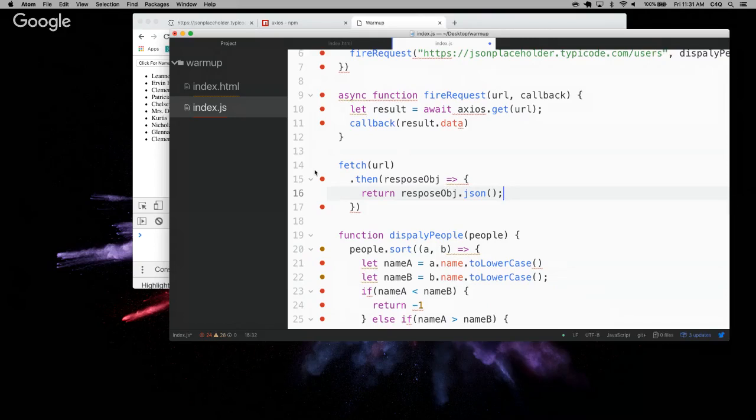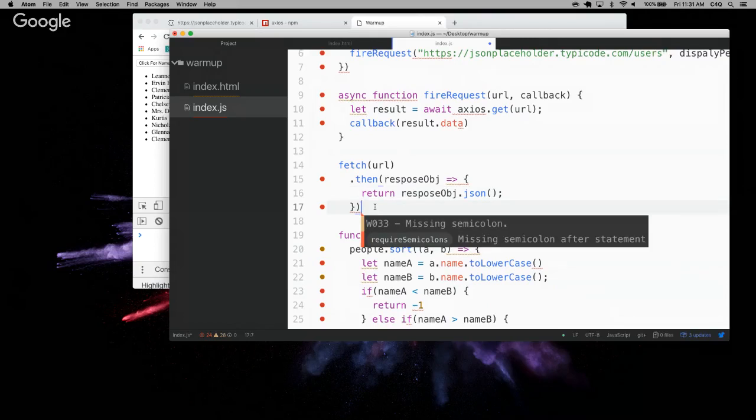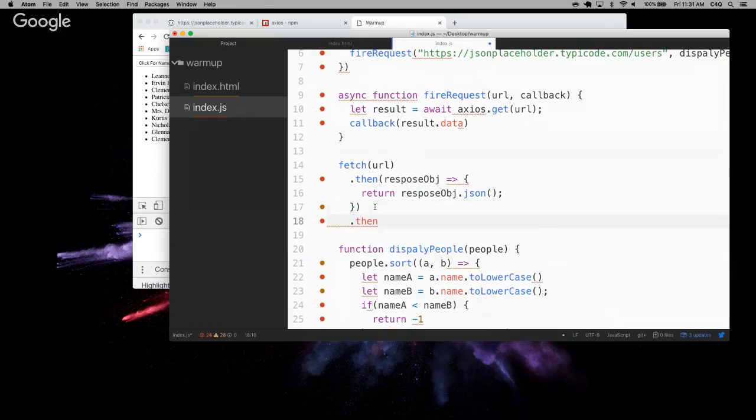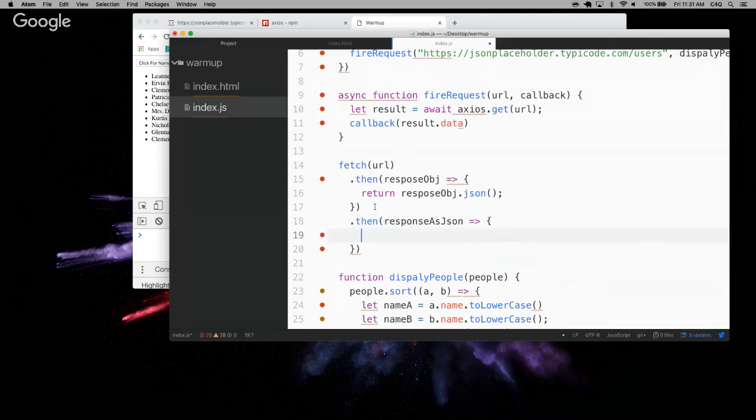Anything down here that's listening for a response doesn't get its response until this one has resolved. And what this will get as this response is whatever this one returns. So the next one that I'm about to write, I say .then, I will say response as JSON. So now I have the JSON.